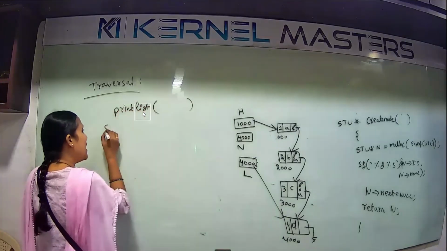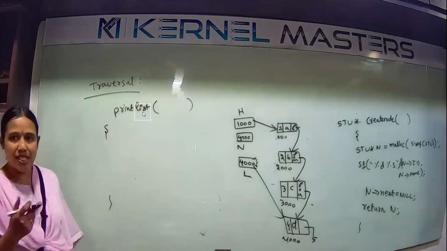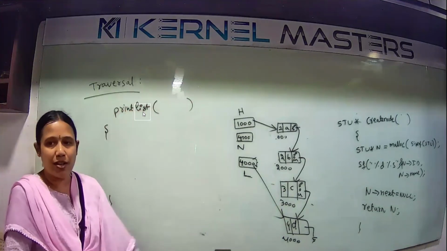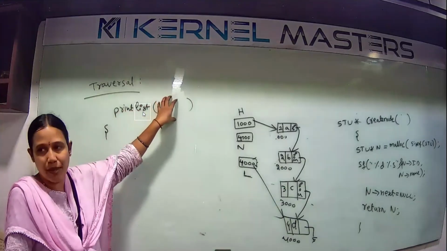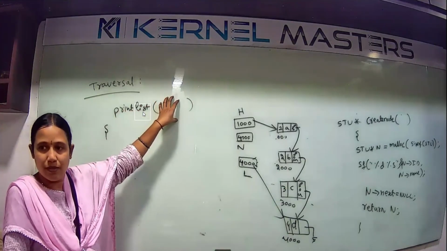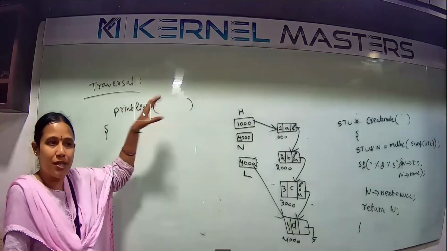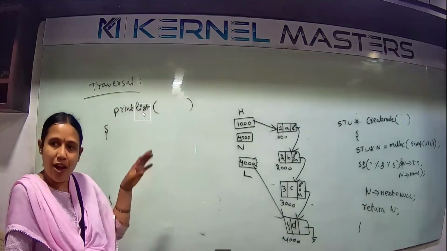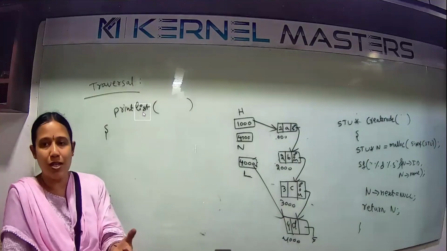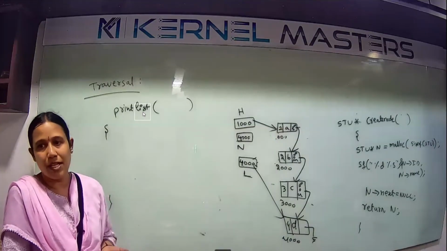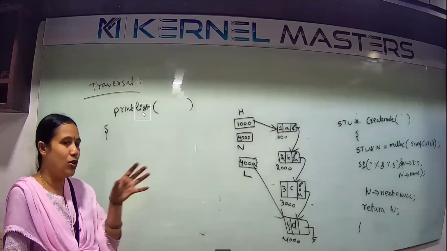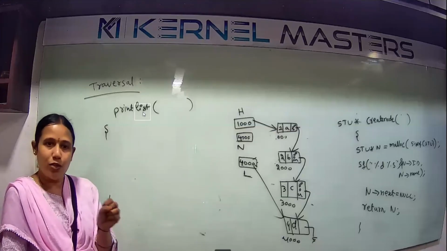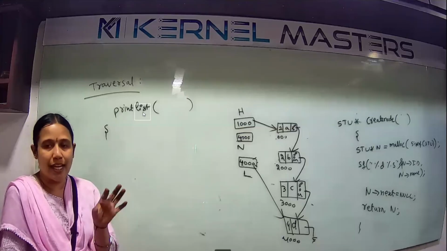So for any other operation, creation is along with head, we are going to create. But for any other operation, we need the head node as the argument. For any other operation, we have to assume the linked list is already created. Already created means what? What will be given to us? Head node address will be given. Okay. For any operation, you have to just assume the head node pointer will be given. You will not get any other data other than the head node.